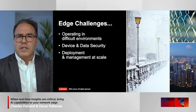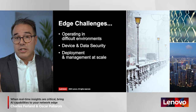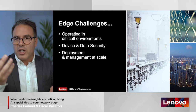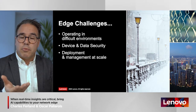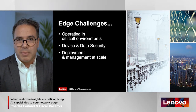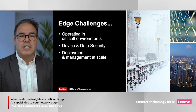That obviously introduces a lot of new challenges. You need purposely built servers — edge servers — able to operate in very harsh environments. They need to operate across very cold and very hot temperature ranges, withstand high levels of humidity, resist shock and vibration, and operate in dusty environments. So you need a purposely built ruggedized edge computer.